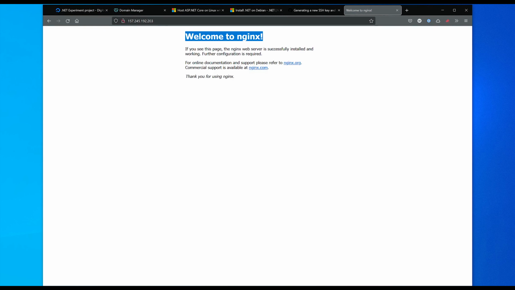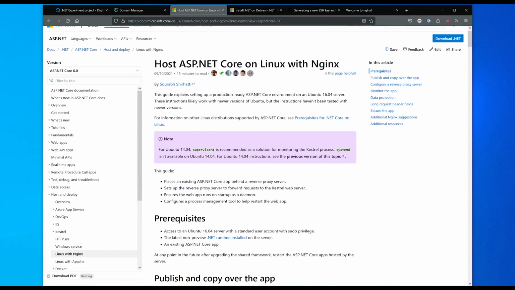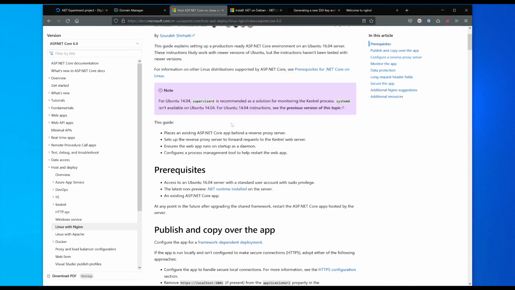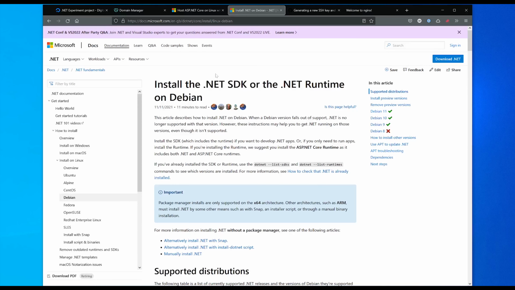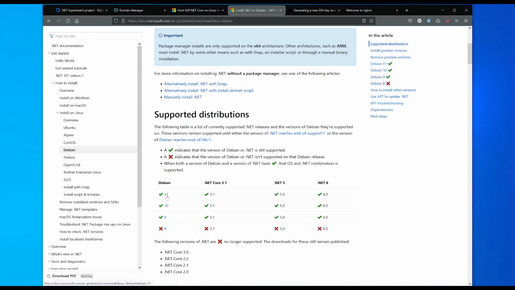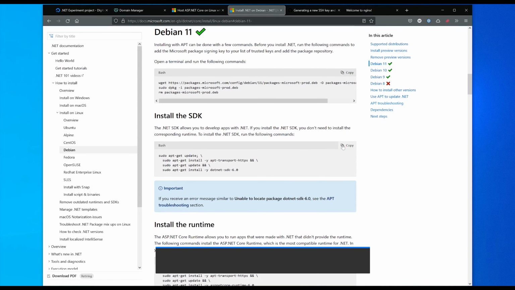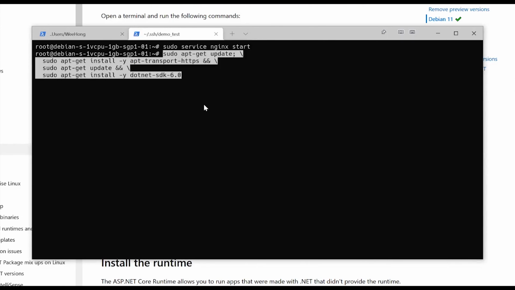The next step is that we need to install our .NET runtime, because we are just using the runtime, we are not using the SDK. For this case, we will install the .NET runtime based on the documentation from Microsoft. So we just scroll down, all the way down. We're using Debian 11, so I will just go to 11. I will copy this entire command and paste it into the terminal. Something like this, press enter.